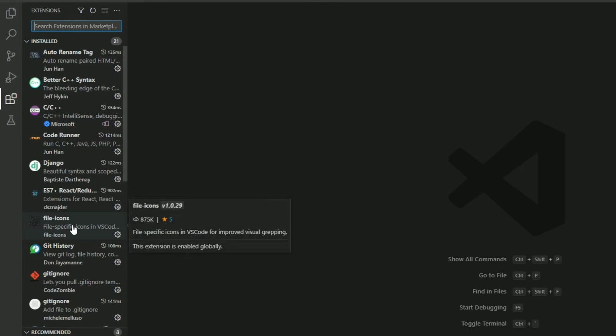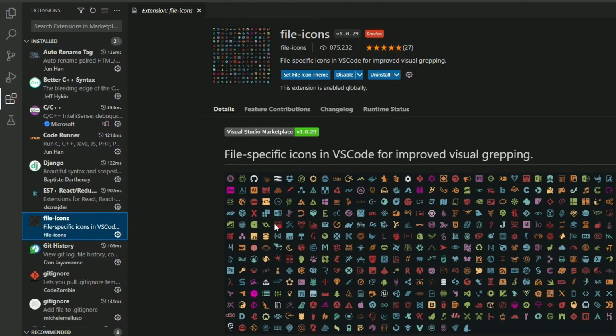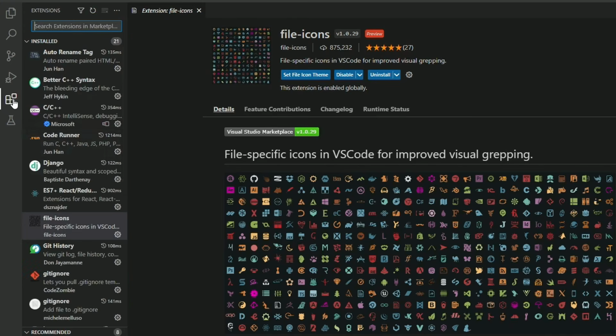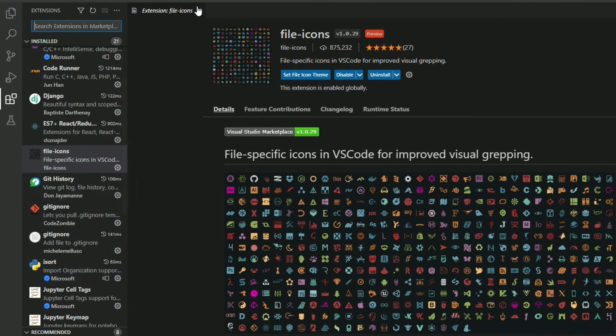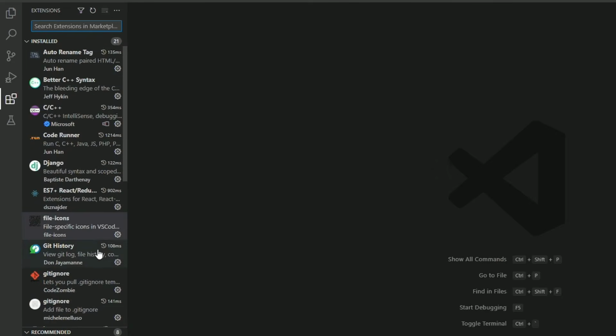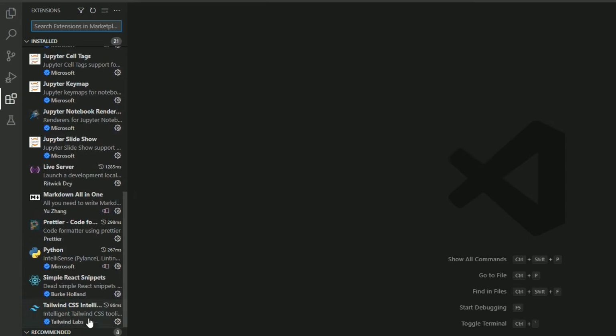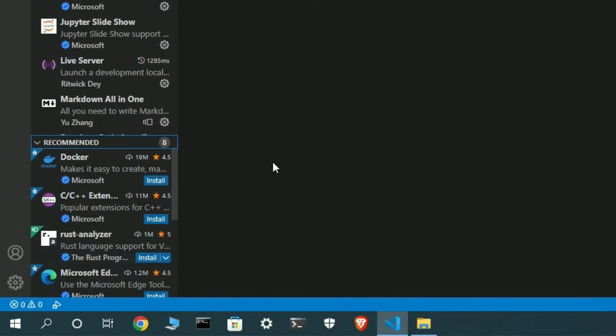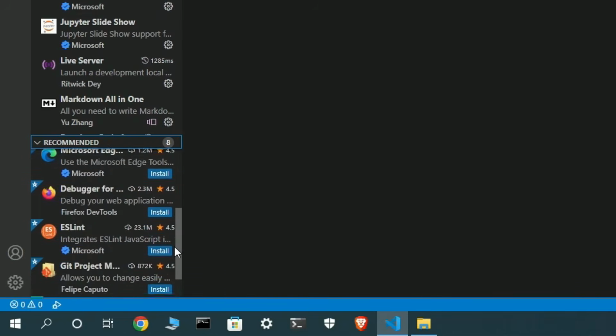So I have this file icons extension installed. This adds a bunch of different icons to VS Code. So you can see that the icons of every file are different from what you will see in your VS Code. This is all because of this extension. So I think you might have got a basic idea of how powerful extensions are, right? Depending upon the type of work that you're doing, you're going to install extensions based on that. And here at the top, you can see the currently installed extensions that are present in VS Code for now. Here you can see the recommended extensions. It will recommend extensions based on the work you do in VS Code, so it will change dynamically.